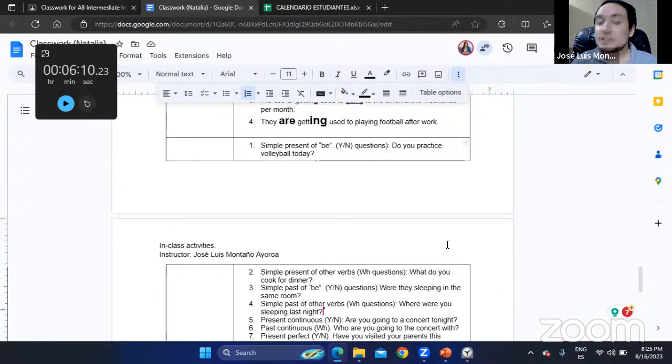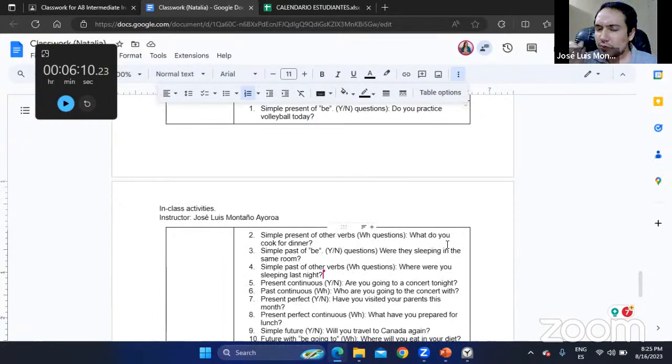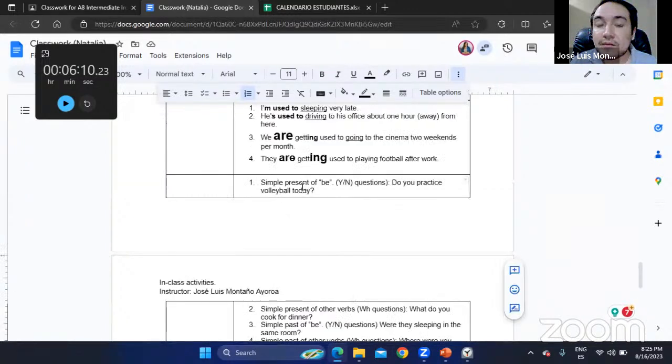All right, so just without checking, I'm going to give you some things that you have to change so that we can check just the details we need to. Revise, let's see. First, for example, here in the first one, remember if it says the simple present of be, it means that we only use the verb to be, right? And remember, if we use the verb to be in the simple present, we never use an auxiliary. We don't use do, does, did. We only use the verb to be. Why? Because anytime you have be in a sentence, you don't use other verbs, at least not main verbs.